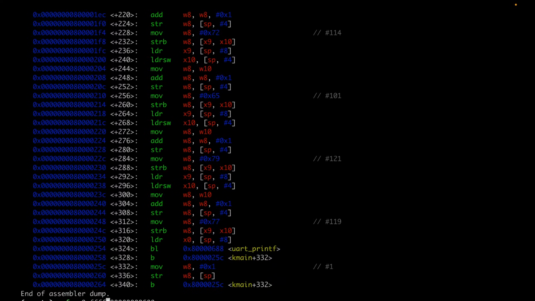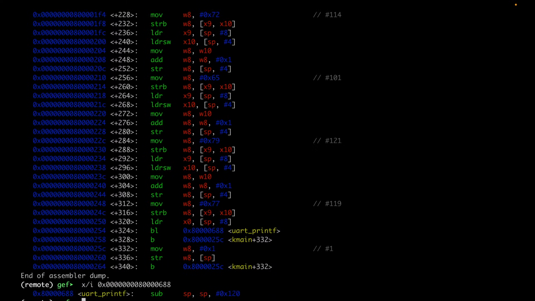I just have to change this to 0, 0, and I should be able to get it. I'm inside UART. Okay, that's fine. And I'm in the start of a new UART.